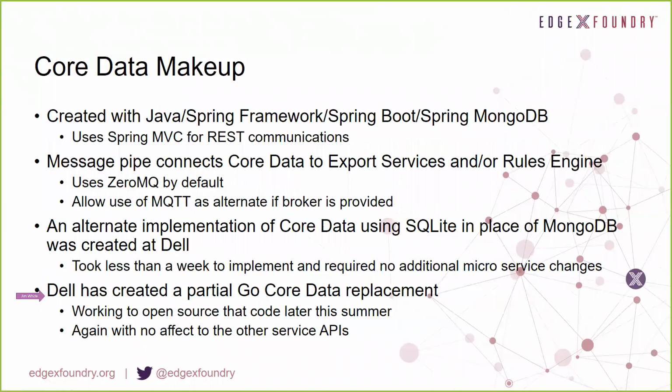Okay, so what's the makeup? How does core data work? As with most of the code that we wrote at Dell, it is Java-based. We do have some services that are not in Java, and there are replacement services that I'll talk about coming up that are not in Java. But today, core data is made from Java. We relied heavily on the Spring framework, and inclusive of that, Spring Boot. And we use Spring MongoDB to access the Mongo database that is underlying EdgeX today.